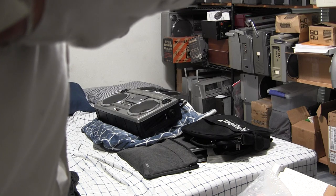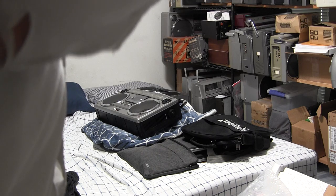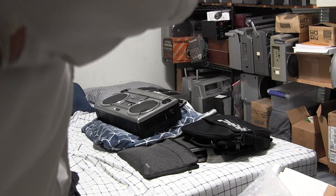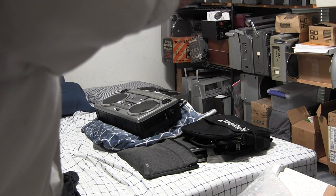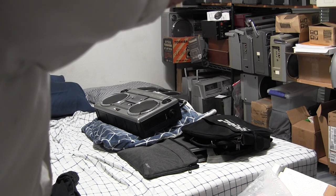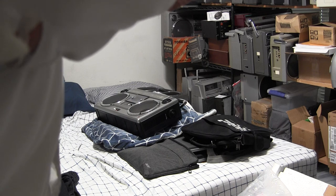So here it is. I took it down off the shelf behind you. It was up in the corner over there. I had to stand on the bed to get it and all that. So here. So, send photos front and back. Well, here's the box. Open the box. Get it out of the box. Get it out of the wrapper.